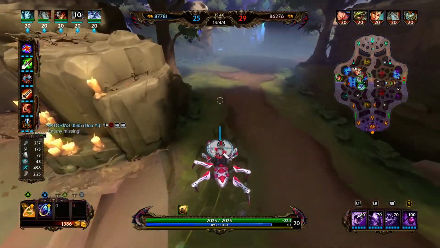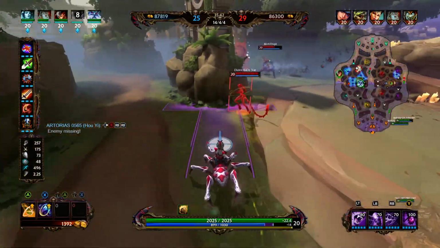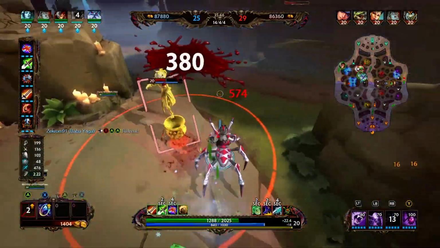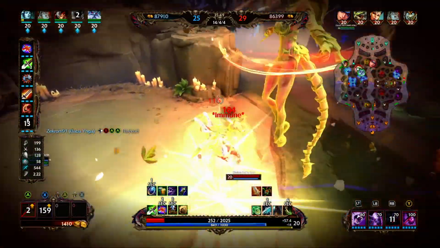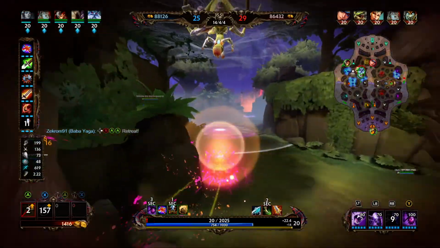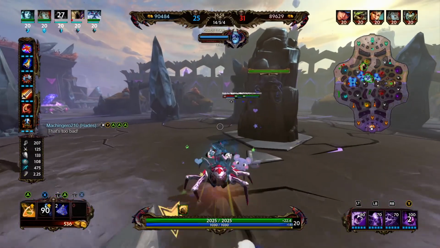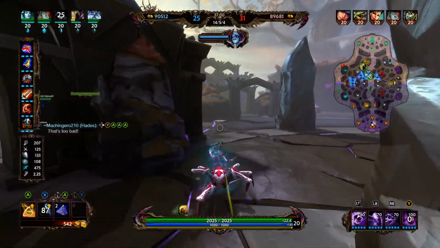Serket is here. Retreat. Oh no, this is a death. I got focused in on the wrong target. She ulted and the team just came up behind me.